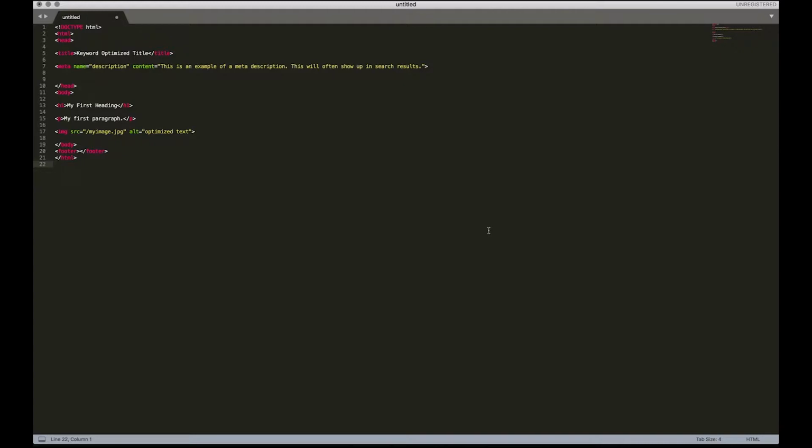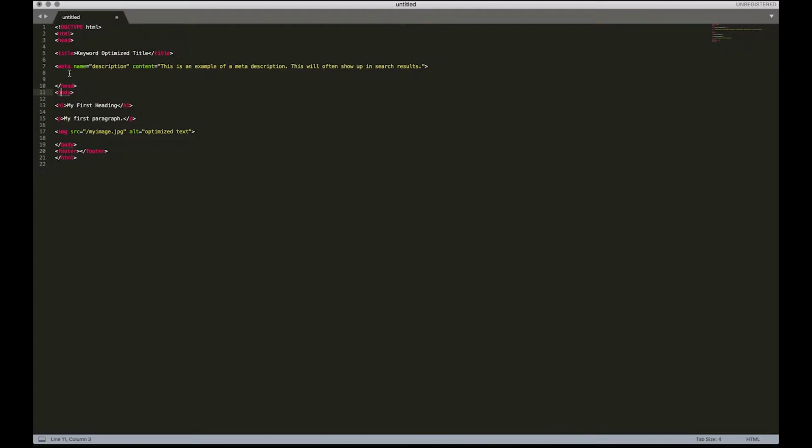Typically you have three different levels. You've got the head, which is up here, and it goes from the head open tag to the close tag. Then you've got a body, and this is typically where the content of the website is housed. The main content is going to fall into the body. And then lastly, you've got the footer, which is obviously the bottom of the web page, and usually there are some links here or maybe widgets or some other kind of information. But typically it's not the most important part of the page. Most of the important content is going to lie inside the body.